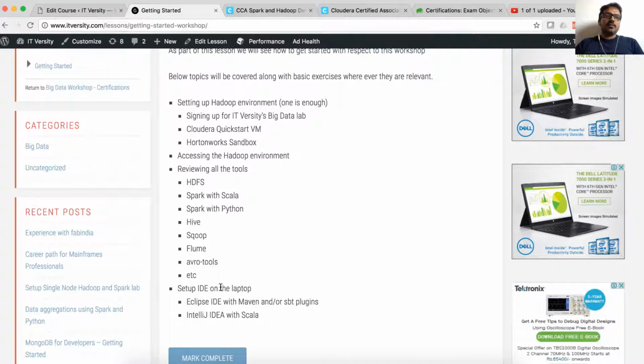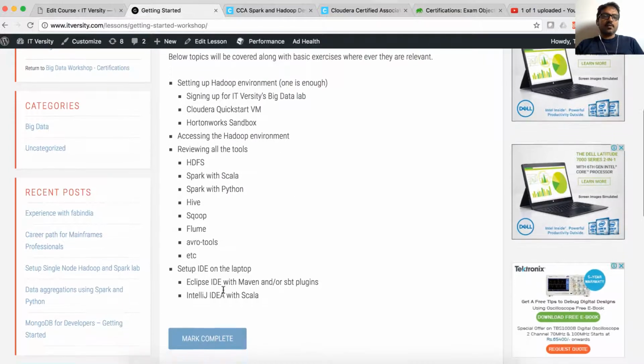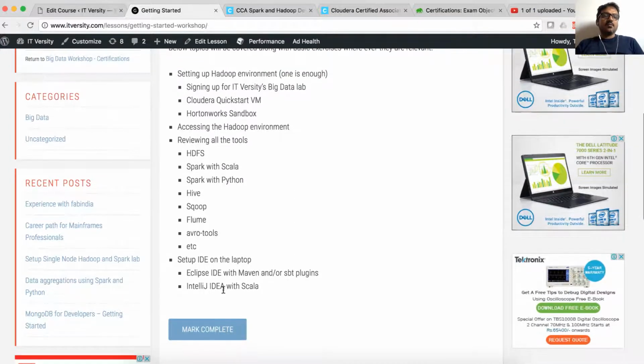So whether it is Big Data Lab or Quick Start VM or Sandbox, the Hadoop environment, you should visualize it as a production cluster, and you have to have all the development tools on your laptop so that you develop on your laptop and then deploy it on the cluster. So I will be covering how to set up all the tools on Windows or Mac or both, and from there we will start exploring the skills.